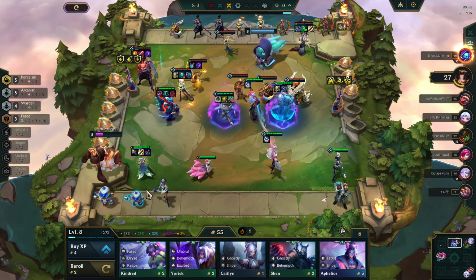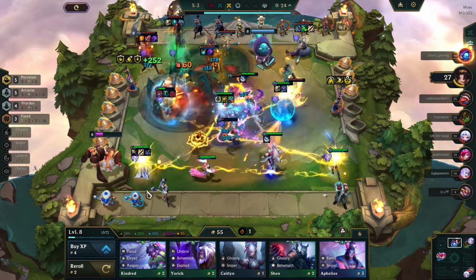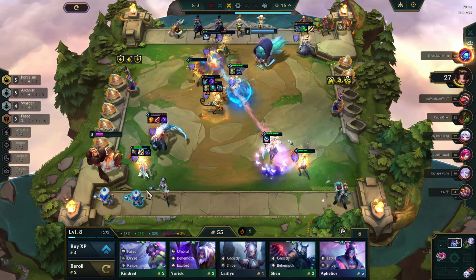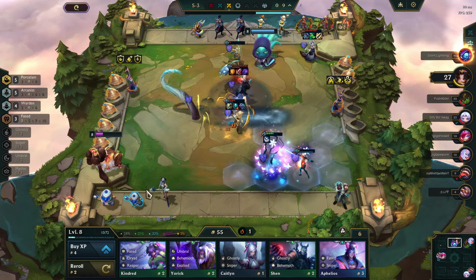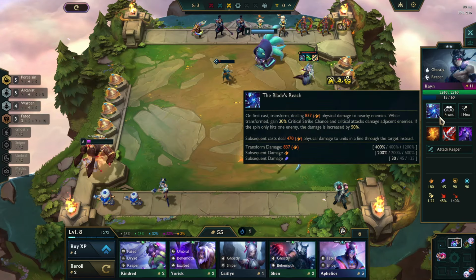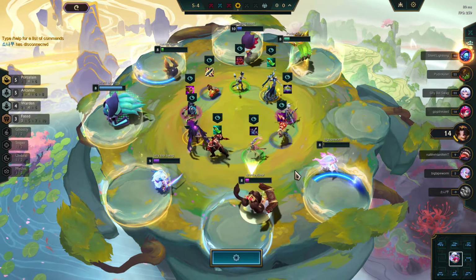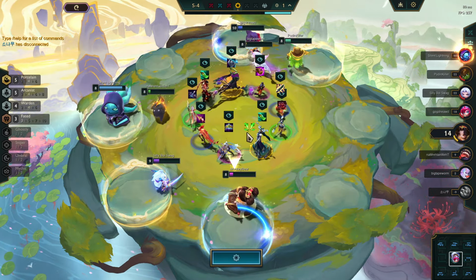I had a feeling we're gonna play you. This cane's just gonna run through my front line. Like, the knockups are insane. He must knock up, right? There's our Lissandra. Please don't take her. Thank you. Do not take her.